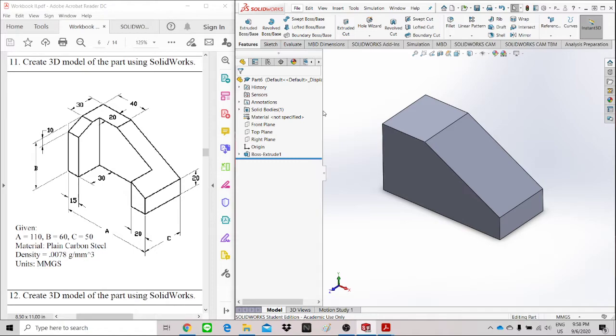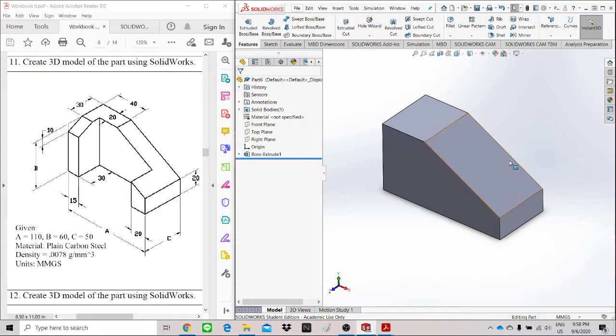We start a sketch, and we use only one sketch in one plane, because at the start we have three reference planes: front plane, top plane, and right plane. In the previous exercises we used only one sketch to create the part, but in this case we have to use more than one sketch to finish the complete look of the part.